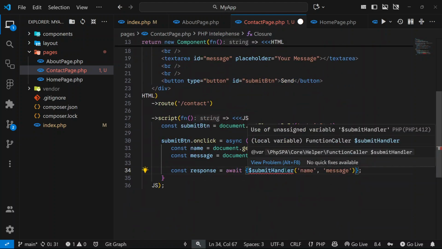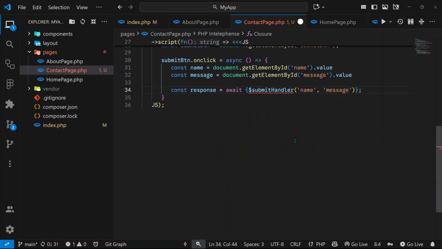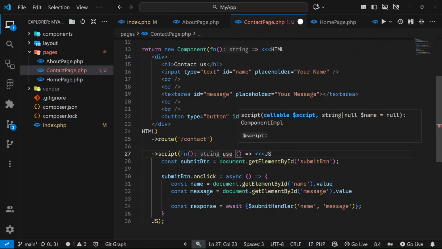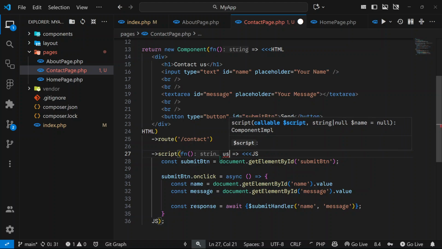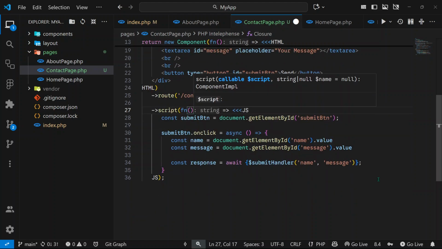So here it is. Submit handler. Mm, I thought to just define the submit handler here. Okay, we have to use it here. Use submit. Oh no, it should work now. There's nothing wrong with it. Okay, now it's good like this.